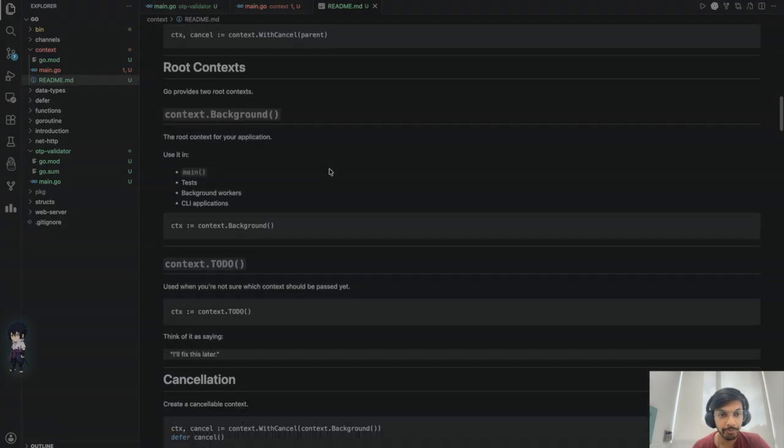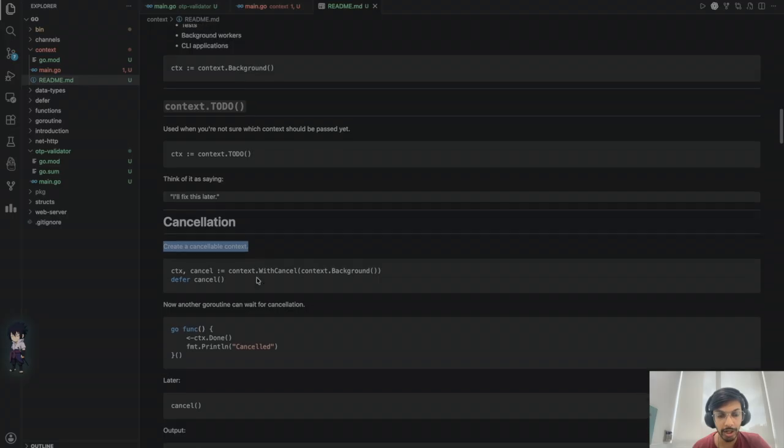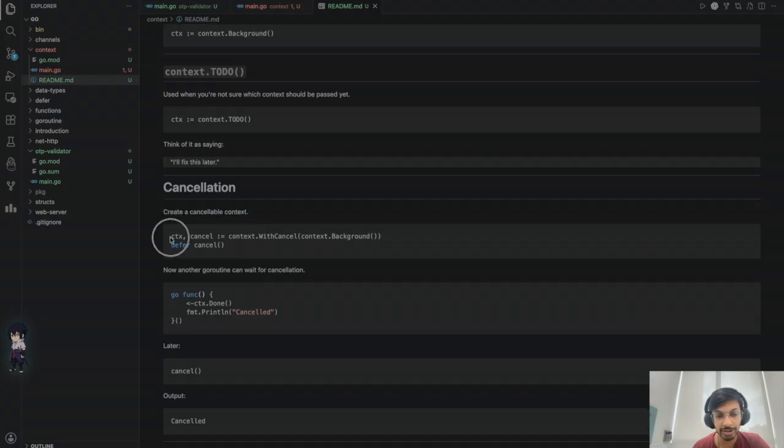Where were we? Yeah. This cancellation is something you'll see quite often. You create a cancelable context, and you can either cancel it yourself. There are two major kinds of context: one is with cancel, and one is with timeout or with deadline.